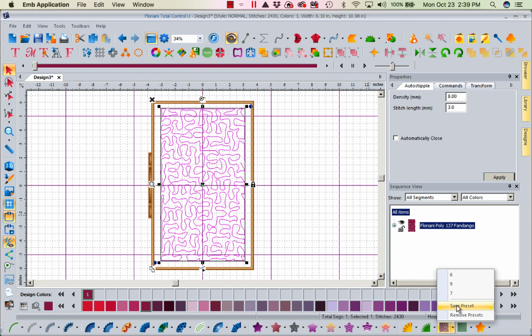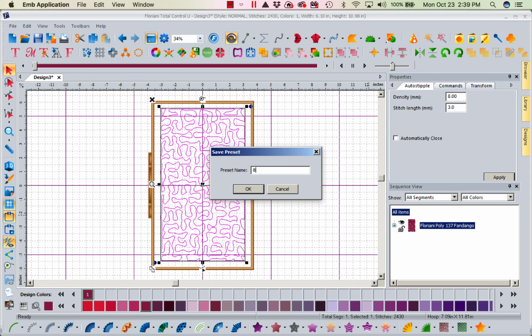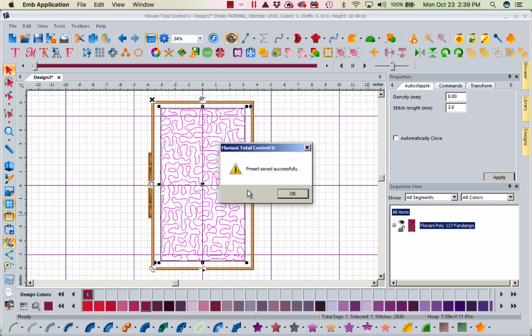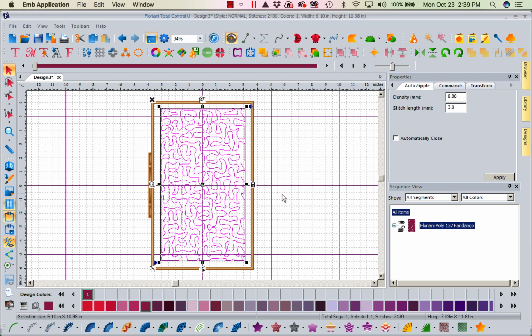So now I'm going to save a preset that also has 8. And that way I can go down there and pick that preset right away. Not only will it fill quicker because it's not so dense, I very rarely use that tiny stippling. So here's one way we could quilt for our bag. If you wanted a regular stippled look, you could do this.